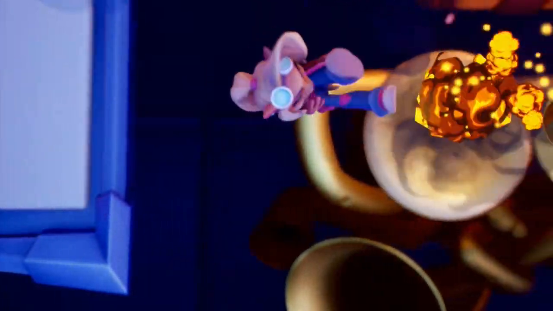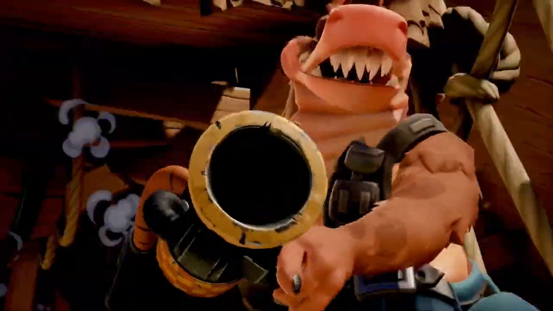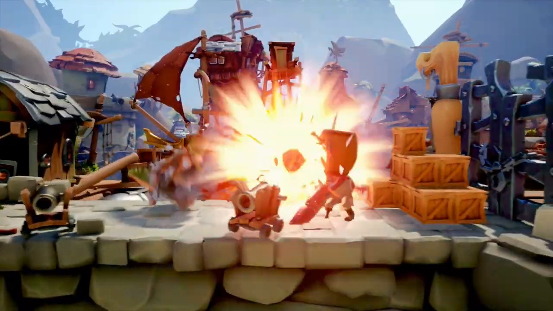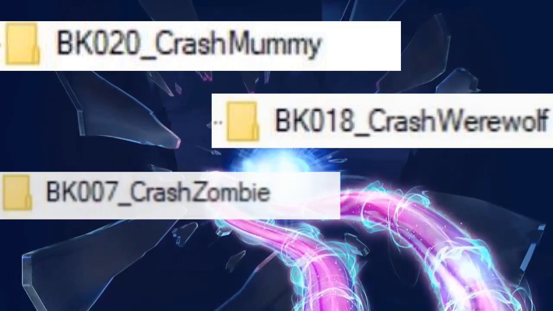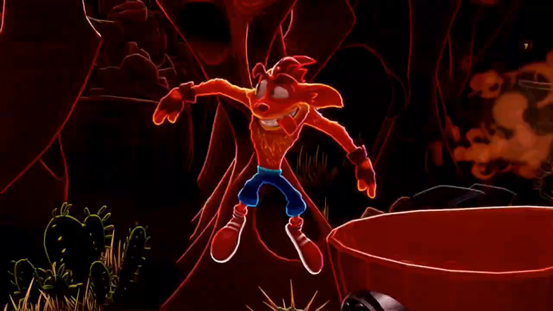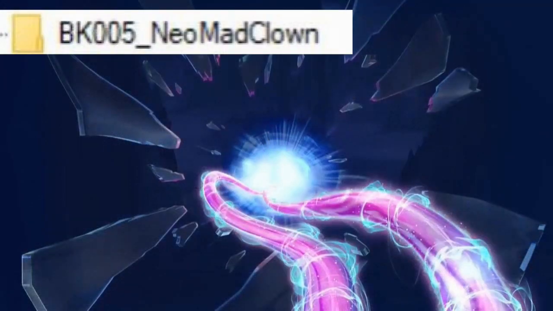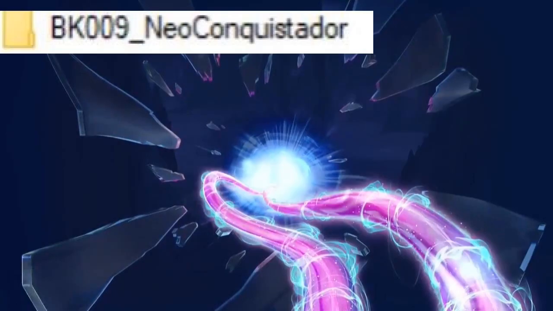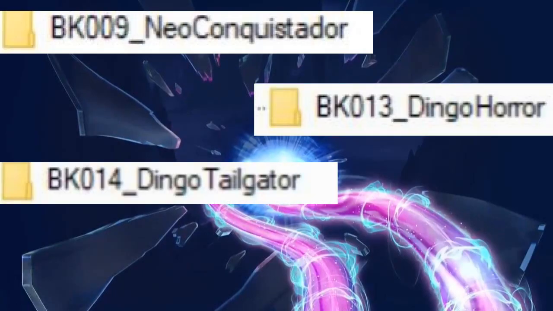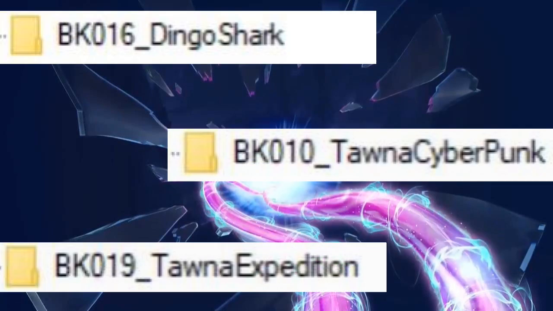But perhaps the most interesting thing that they've discovered was a list of skins that are apparently not used in the final game for Crash and Coco, like Mummy Crash, Werewolf Crash, Zombie Crash, and Cowgirl Coco. But it doesn't stop there, as this list also includes skins for the other playable characters as well, and they include Mad Clown Cortex, Disco Cortex, Cyberpunk Cortex, Alien Cortex, Conquistador Cortex, Horror Dingodile, Tailgater Dingodile, Space Marine Dingodile, Shark Dingodile, Cyberpunk Tana, Expedition Tana, likely what we've seen in the game's epilogue, and Satyr Tana.